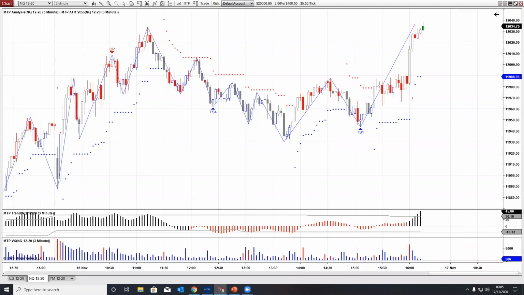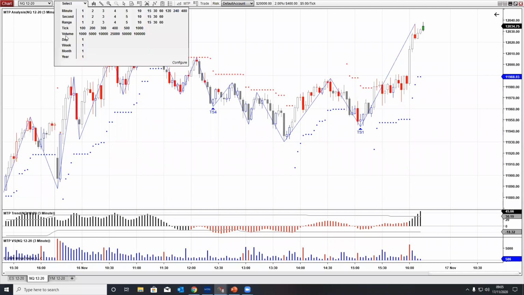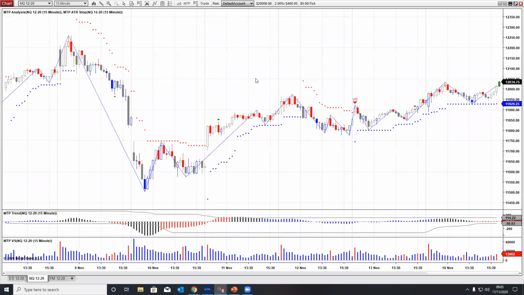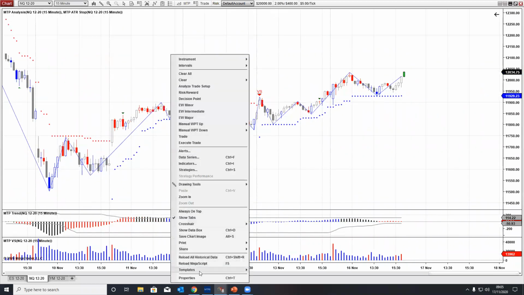Remember, we don't just take our automatic setups, say, in the direction of our MTP trend. So the MTP trend was red here, so therefore you'll be avoiding these setups. It was black, so you'll be able to consider buys and sells. We don't just do that. We look for when the market pattern is clear, because we understand that basically markets go in cycles. Half the time the market's in a random pattern. So for this, we go to a higher time frame chart. So if you're on a 3-minute chart, the higher time frame would be the 15-minute. Just going to put a bit of white space on the right-hand side.